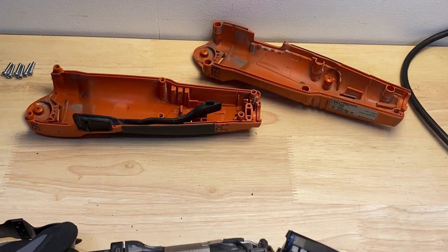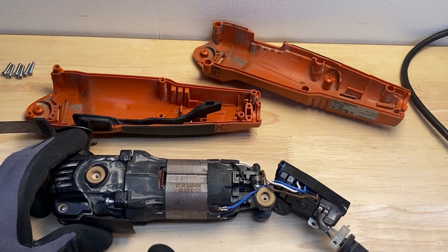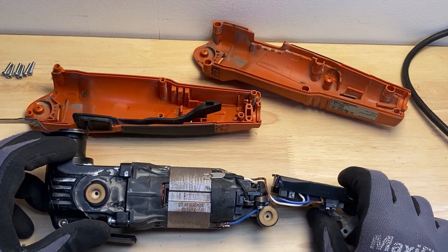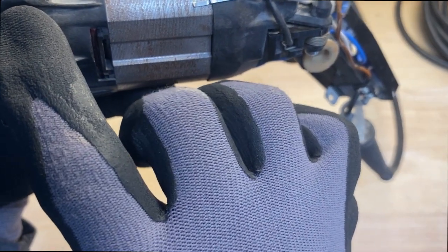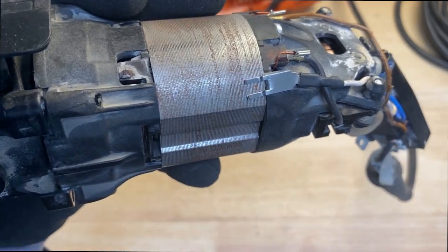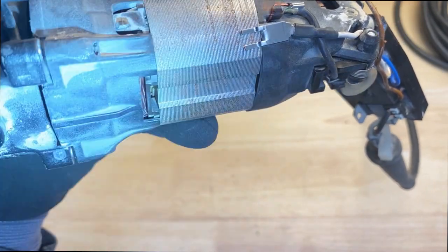So I'm going to go ahead and just blow this off, and we'll move on to see if we can come up with a solution here to get new screws, but then also so that these things don't back out. But I'm going to just examine the tool and see if there's any other major issues that I can see. Now I can see right here that there's a crack where the screw goes into this plastic housing. I don't know if you can see it. Let me get a flashlight here, see if we can.